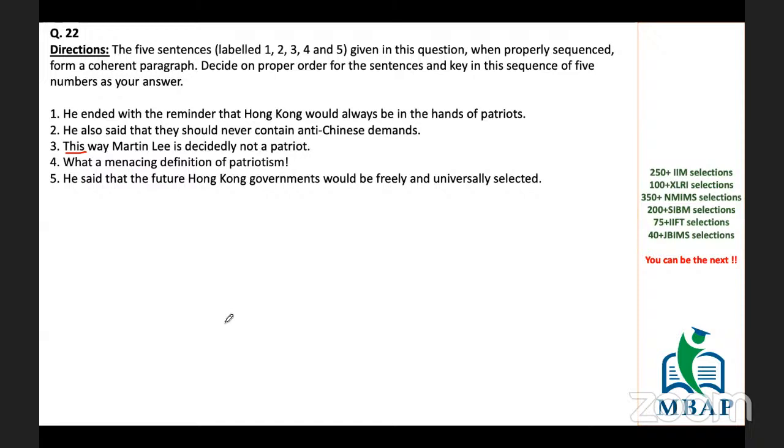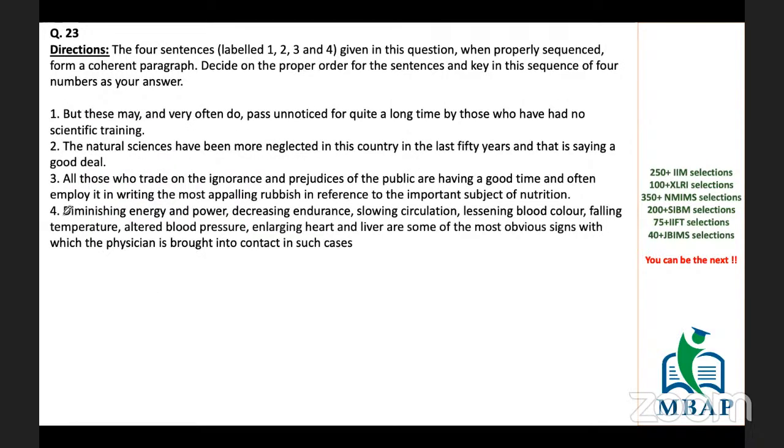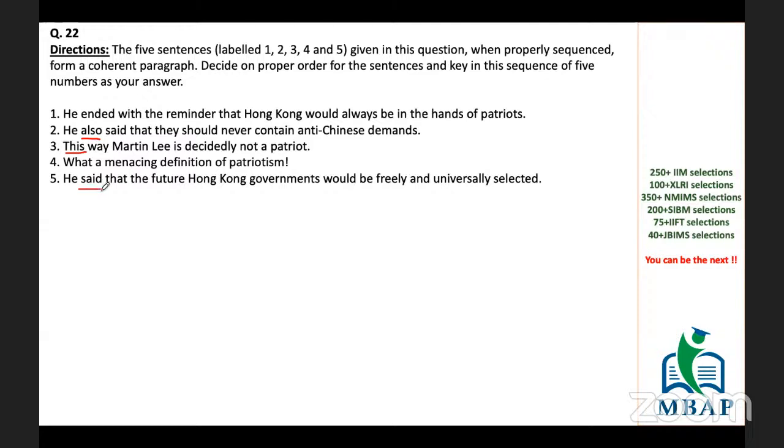Now, instead of looking for the first sentence, I'm going to look for pairs. As we say, "he also said" means he has said something before as well. So let's see where he is saying something. He said this thing. And he also said. So can I say five and two make a pair? We don't know yet which is the first sentence, but one thing we definitely know is sentence number five and sentence number two make a pair. Reason: here he said something, and similar information is also said. As I told you, "also" always brings similar-nature information.